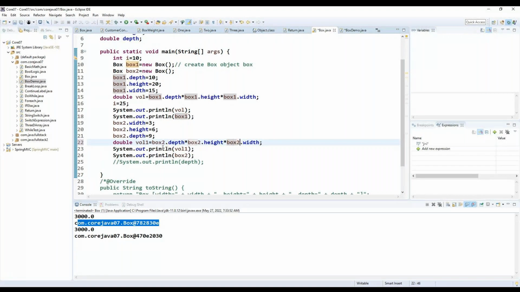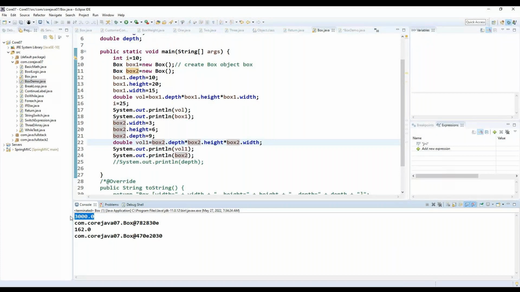Let me run one more time, because I did not modify the references here. Okay, observe carefully. The volume of this particular box 1, 3000, we are getting, and this is the object reference. Getting the point? This is the particular object, and it has the hash code of this particular value. And now you can see this is the volume of this particular box 2. Now if you see, the hash code is different.